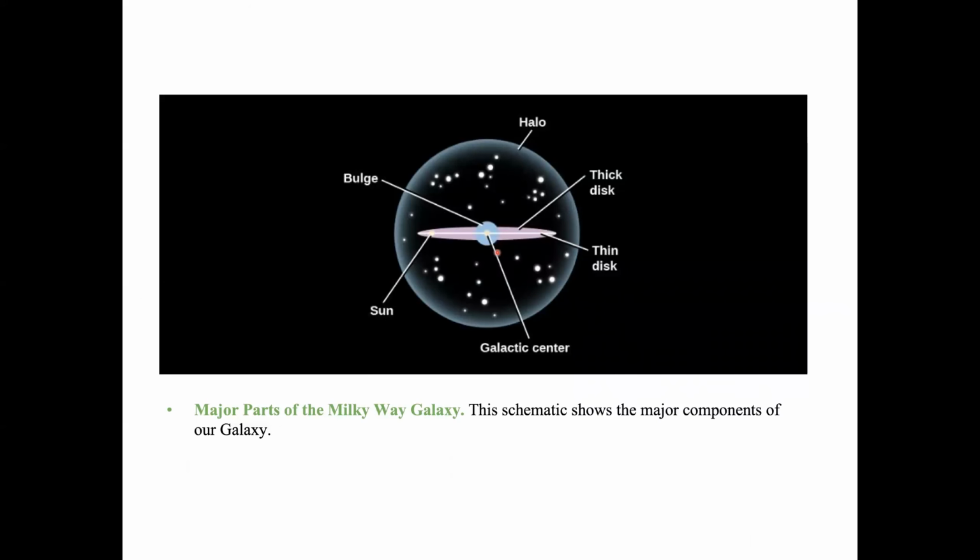You can see from this diagram everything that I have described. You have the galactic center right here, and this is the disk of the galaxy in pink color. In light blue color, this spherical part right here close to the center is called the bulge. And this halo is very large. You can see that the halo goes around. That's a very large component, which has mostly older stars and also dark matter. Most of the dark matter is inside this halo.